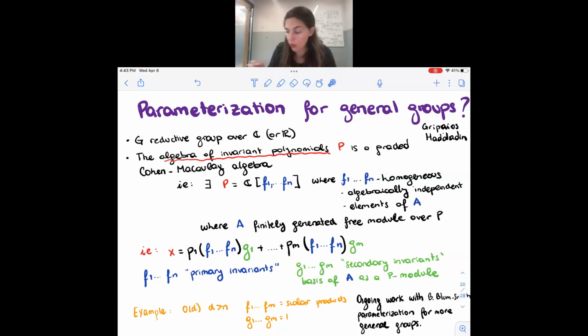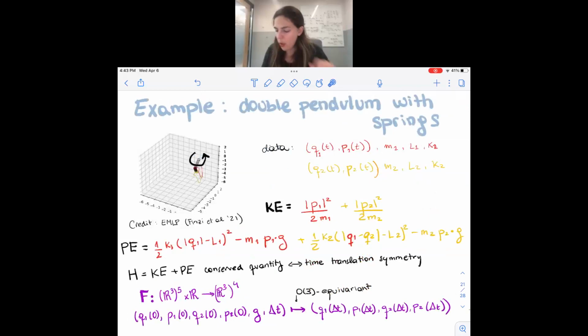But yeah, so understanding for what groups this characterization is useful for parameterizing the space of functions for machine learning is an ongoing problem. So I have this numerical example that I wanted to show you. This example is inspired by this paper by Finzi, Andrew Wilson, and Max Welling, where they have this very nice code, EMLP, that implements this thing that I told you, using the constraints to parameterize the space of the equivariant functions. And we use their code base to reproduce their experiments and add our model and compare against them.